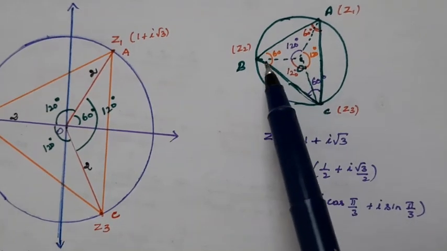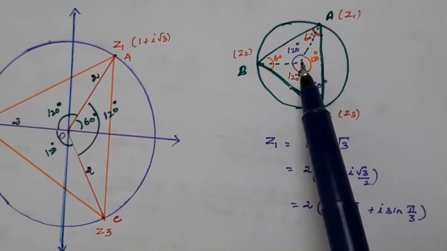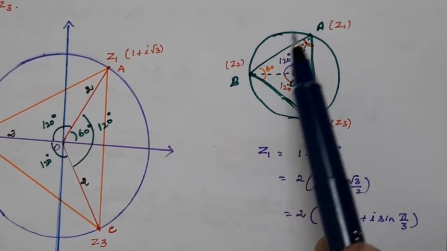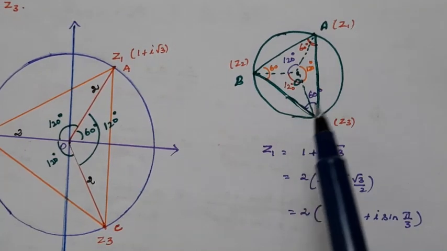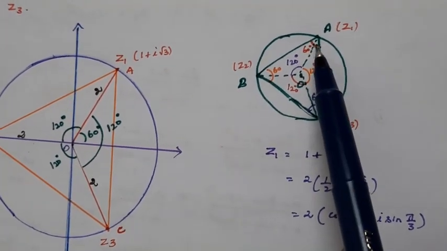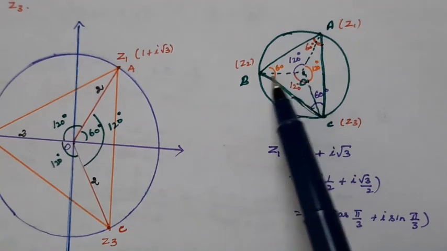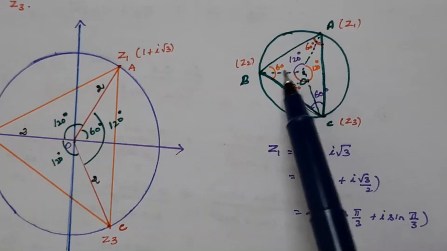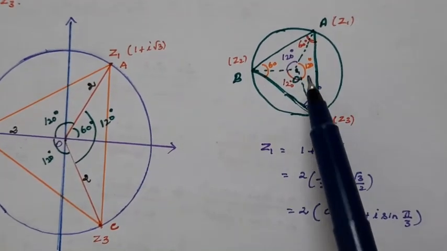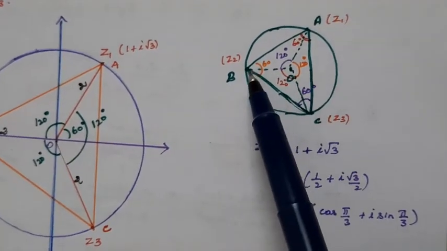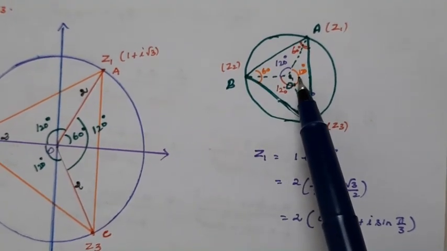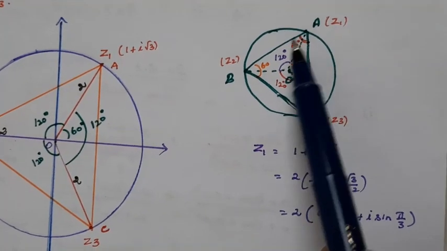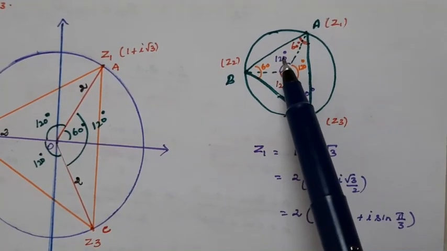So, by a theorem, the angle subtended by a chord at the center is double the angle subtended at the major arc. This is a theorem you have learnt in your earlier standard. Here the chord BC subtends an angle of 60 degrees at the major arc, so it will subtend double of it, that is 120 degrees, at the center. Likewise, if you take the chord AC, it subtends 60 degrees at the major arc, so it subtends 120 degrees at the center. So, this is also 120. Similarly, for the chord AB, it is 60 degrees at the arc and 120 degrees at the center.